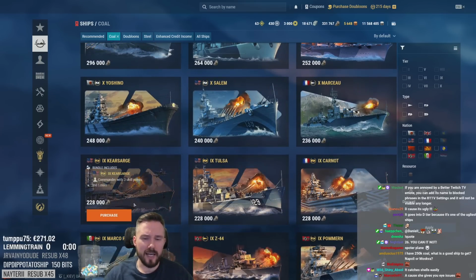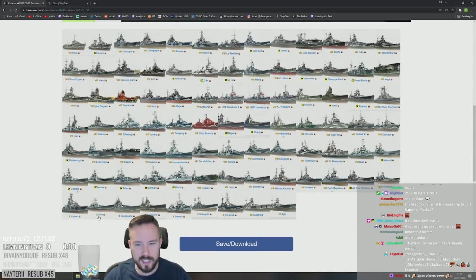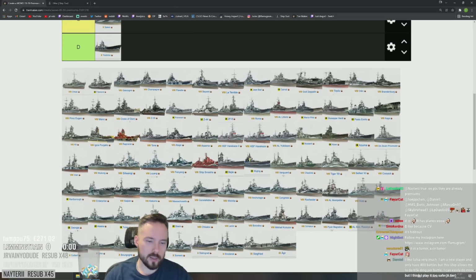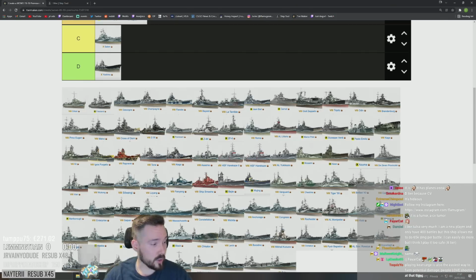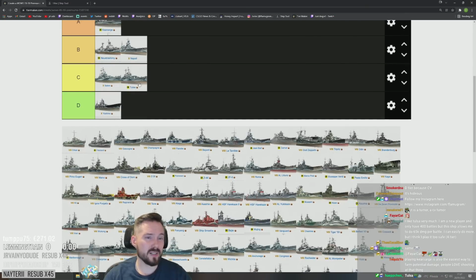Tulsa, oh, I hate Tulsa. Honestly, Tulsa, I had such hopes for Tulsa. I was like, yeah, mini Des Moines, let's go. And then Wargaming was like, yeah, well, we're gonna make the radar shit, and you're gonna stick with the Des Moines dispersion that is junk, so you need plenty of turrets to actually make it work. And honestly, C maybe, like, it's more fun to play something like Yoshino.